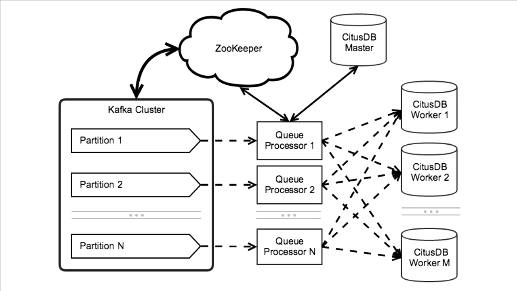So let's say I want to move a logical shard from Citus worker 1 down to Citus worker M. That shard is just a table. It's just a regular vanilla Postgres table. And there's writes potentially coming into it all the time. And you don't want to have some global lock where you block writes to that table because nothing else in your backend likes that. And it turns out to be a huge headache.